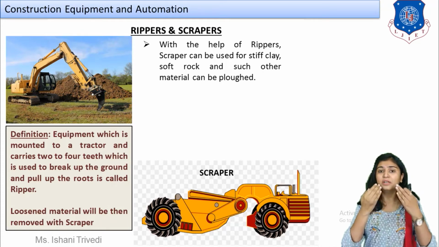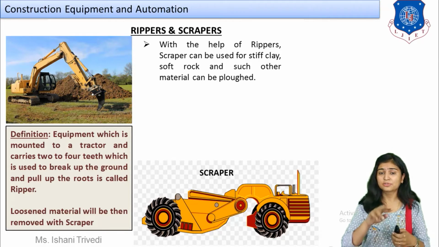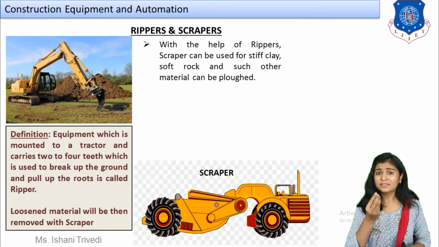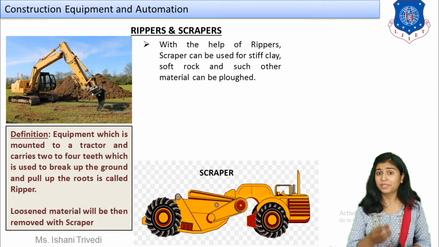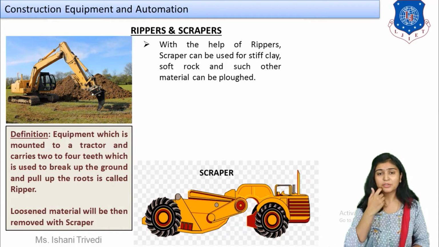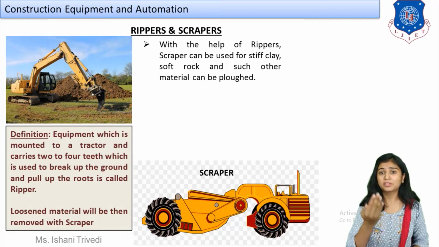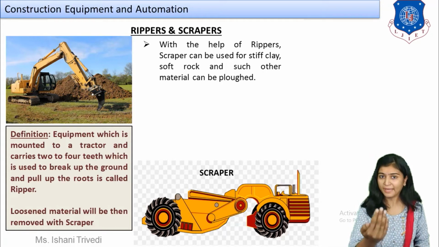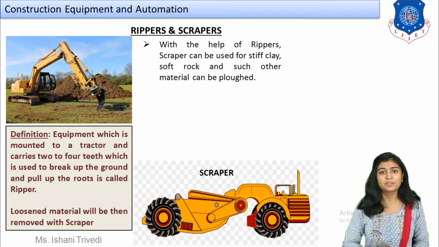You will have to again level the surface at last, so simultaneously both work can be done with the help of a scraper. What is a scraper, right? We have talked about scraping, right? It means whatever waste is present over there, it is going to scrape it out, take it inside its bucket. Then ultimately you can perform the work of laying it back by moving it forward in the same track again. That is your scraper.